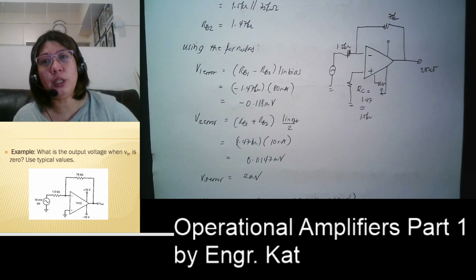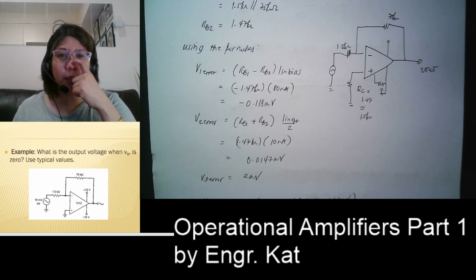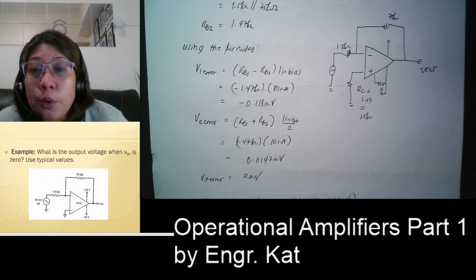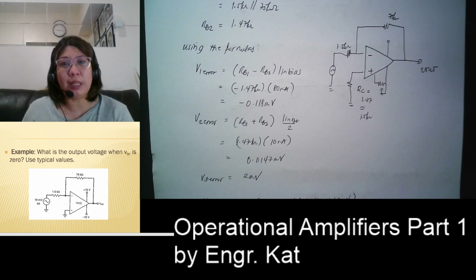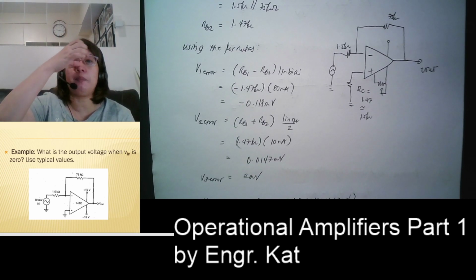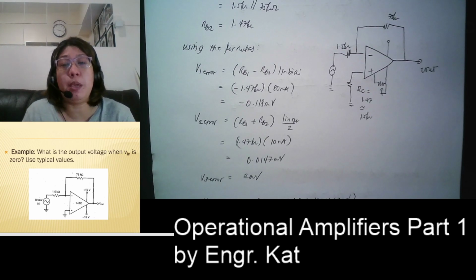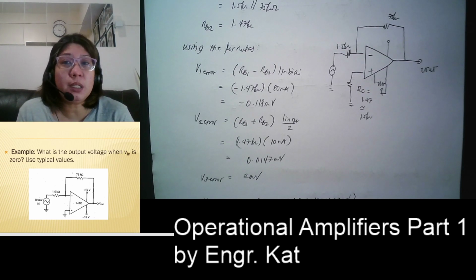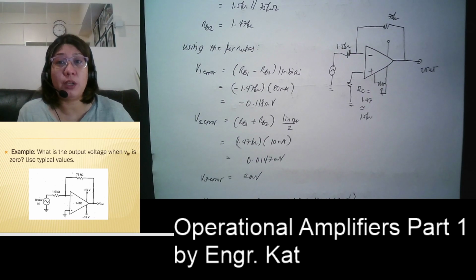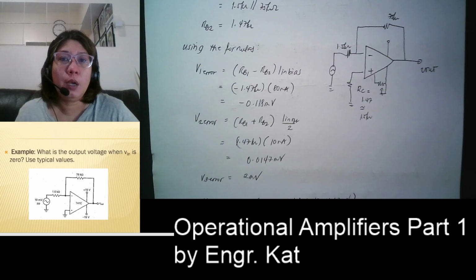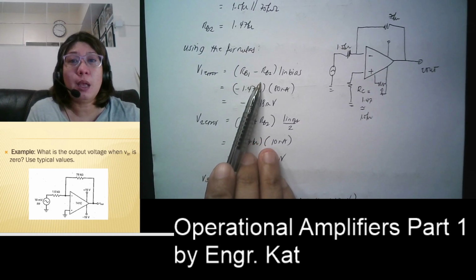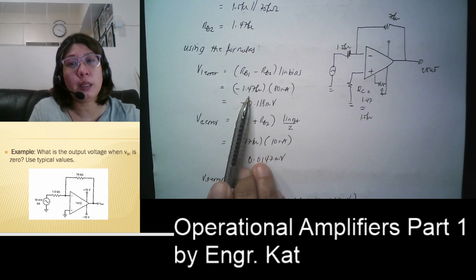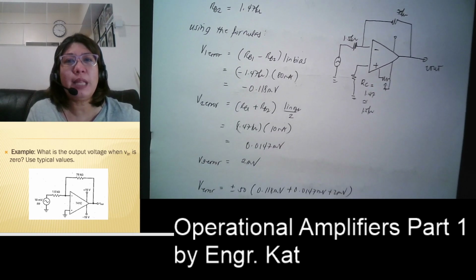But since in our original circuit we don't have RB1, because our RB1, or the non-inverting input, is grounded, so therefore we don't have an RB1 there. Okay, so what we have is your RB2, because it is the resistance in the base of our inverting amplifier. So if we're going to imagine a differential amplifier, so therefore, for our formula here, RB1 is equal to 0, and this is 1.47. So this is equivalent to negative 1.47. Anyway, these are just direct substitution.